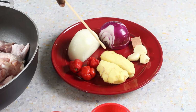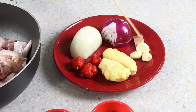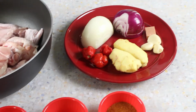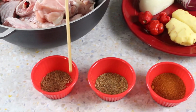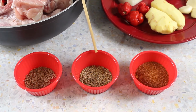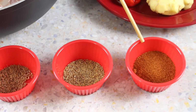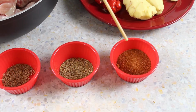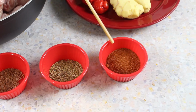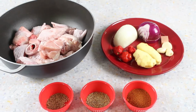I have about 600 grams of ginger here. I have 3 cloves of garlic, and I have 1 Maggi shrimp. Right here, I have a teaspoon of anise seed. I have 1 tablespoon of dry rosemary. If you have the fresh one, you can use that. That's even better. And I have a tablespoon of chicken seasoning. So without wasting much time, let's just get started.